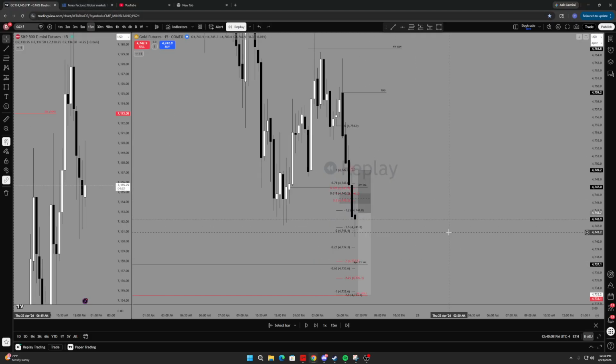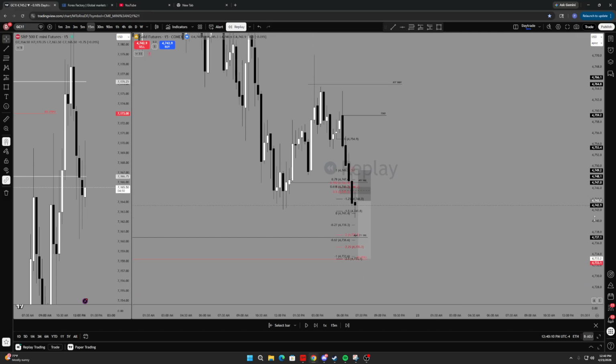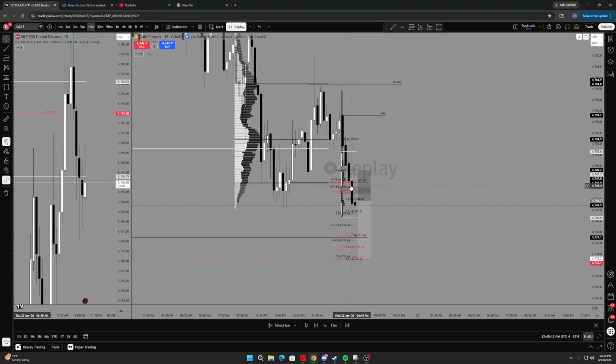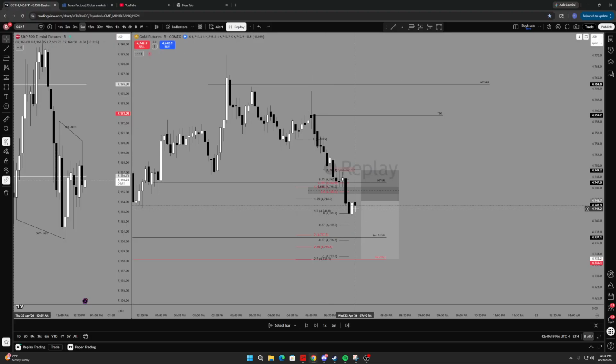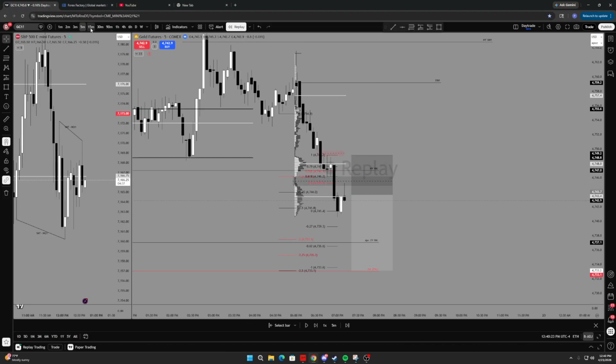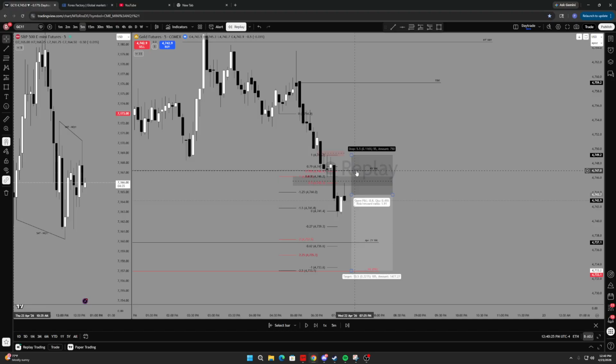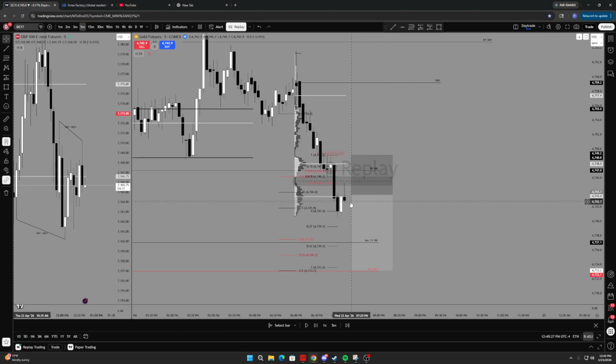but the reason that I actually didn't end up taking entry was because on the 15-minute here, this leg was just completely bearish. We hadn't had a retrace on the 15 yet. And at this point here, with this candle, the 15 had another 5 minutes before creating that gap. So I wanted to see, if we're going to create that gap and then potentially retrace up into it, still maintaining this low volume node.